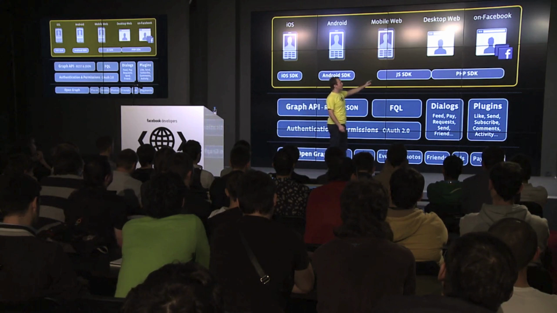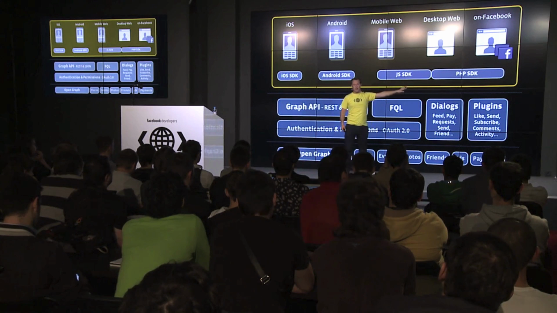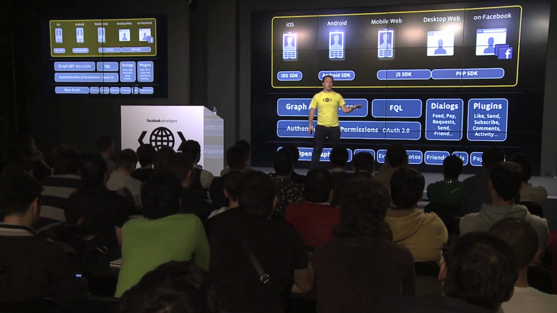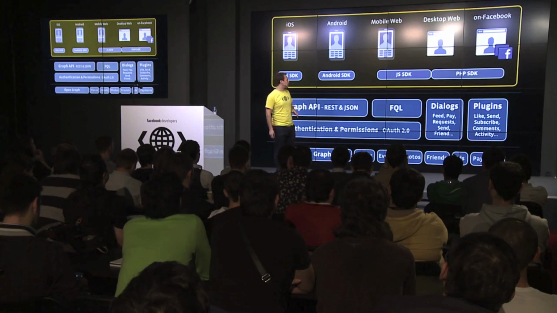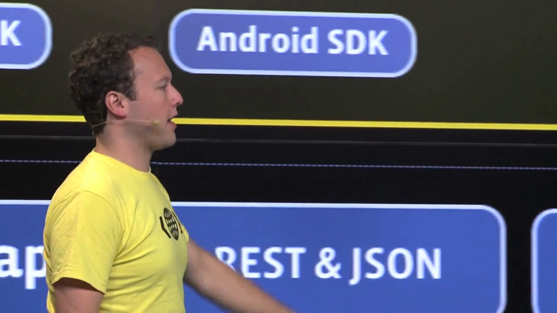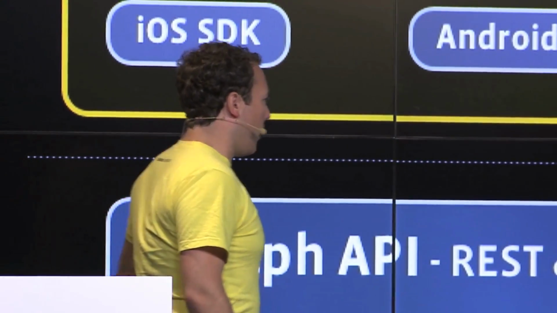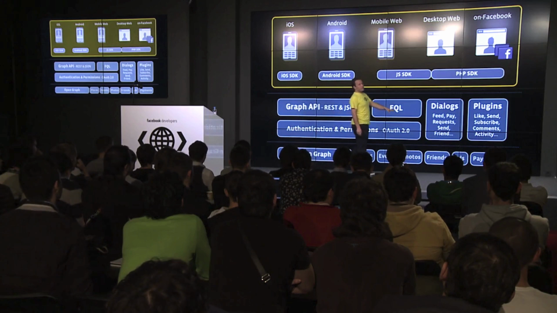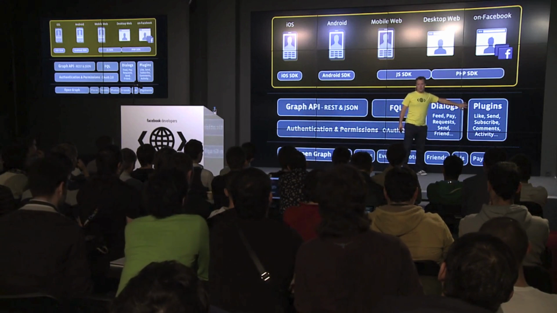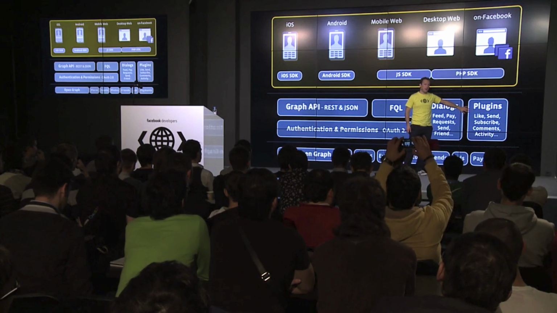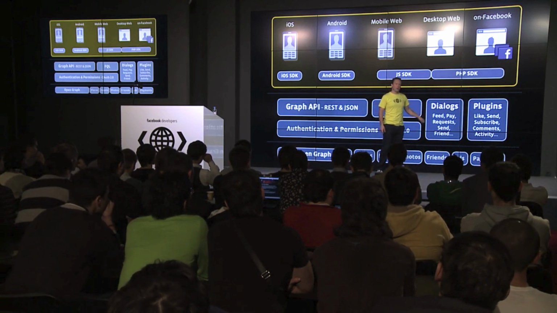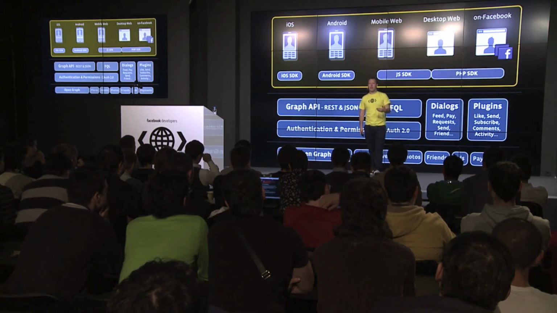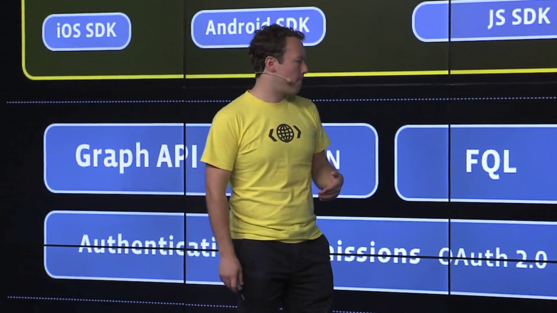If you build for the web, we have JS and PHP SDKs, and we list a bunch of SDKs for Node, Ruby, Python as well. But down here is where the action is. Over here, you have two very simple parts of the platform, plugins. And we're not going to spend too much time on these today. We'll talk a little bit about dialogues, especially the feed dialogue. That's a way for a user to share something really simply.